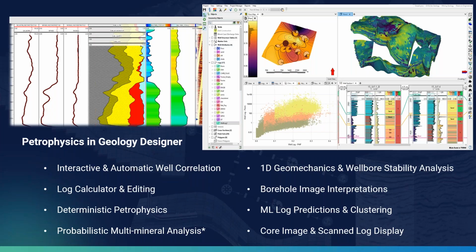Thank you. Okay, let's do one last question. This is a good one. Hi, is the Petrophysics module you presented a separate module from seismic and geomodeling, or is it included in the geomodeling package? Yeah, everything that we've seen, and we've only seen a little bit today, is completely included within Geology Designer. Everything from your well correlation, from doing your petrophysical logs, from editing those logs, all the way through to building a grid is just in one license. So it's not segmented at all. All these tools are available, and it's very quick and easy to build that grid and go back and compare those petrophysics. So it's just the one module.